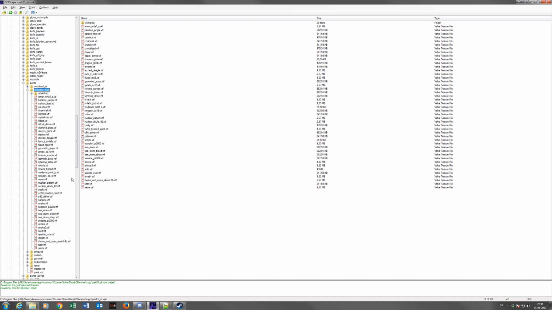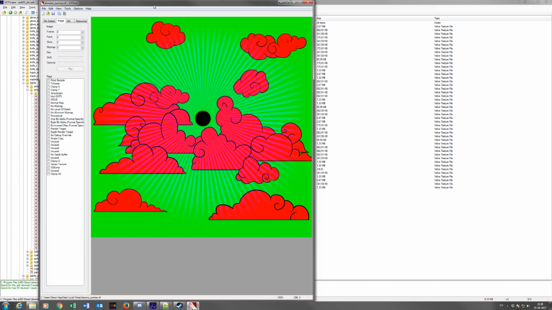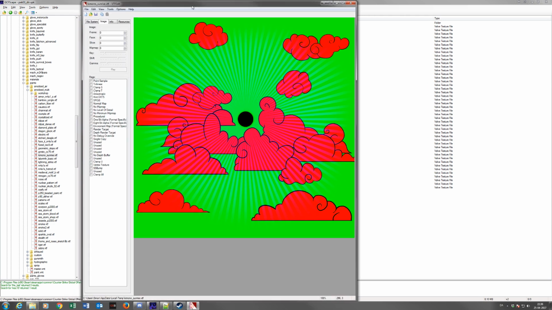the Daybreak skin. So in some cases it's not named the same as the skin is named in the game. So my skin here is named Daybreak, but it will not be named Daybreak in this folder here. So I'll have to sometimes go in and find it by trial and error. So I found my skin to be the Kimono Sunrise skin here. So this is the actual pattern used on the Daybreak skin.